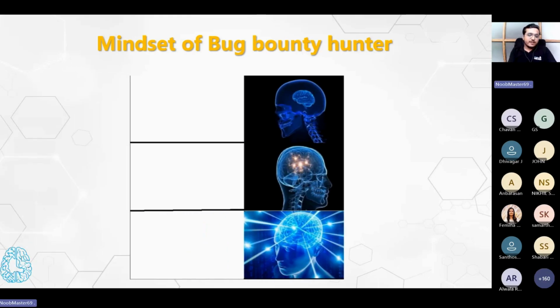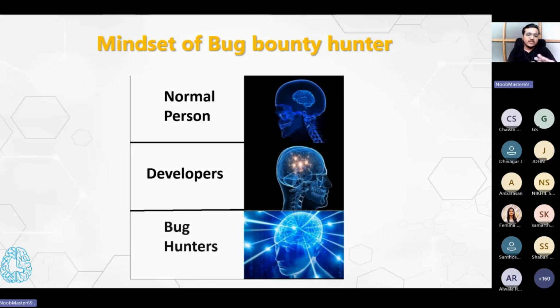Now, if you compare the mindset of a bug bounty hunter, the normal person's thinking is limited to a minimal state. Developers have to think a bit more because they have to make changes to the website and add all the features which the people are using. But a bug bounty hunter should think in a vast way, thinking about how can I approach that function.